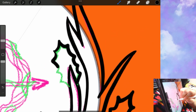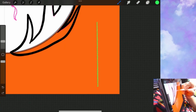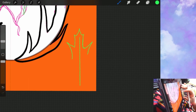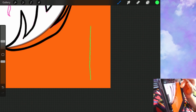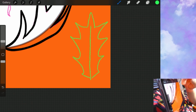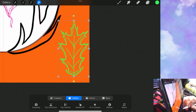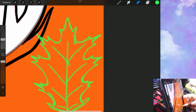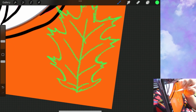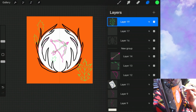But I had a lot of issues with the leaves. For some reason I couldn't freehand the leaves like I thought I could. So I went ahead and in the corner sketched up what I was attempting to make an oak leaf. I'm not sure if that's the type of tree I based this off of in the sketches, and I didn't write it down and I usually do, but I think that's what I was going for. Just because that's what I was surrounded by a lot growing up was the huge oak trees. So that's the leaf I'm most familiar with. They're huge. They're as big as my dog's head sometimes, or they can be itty bitty.